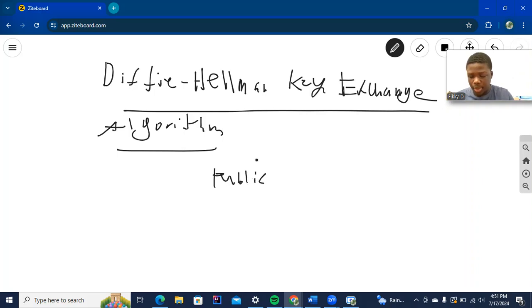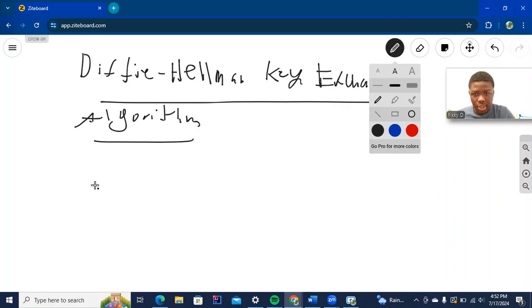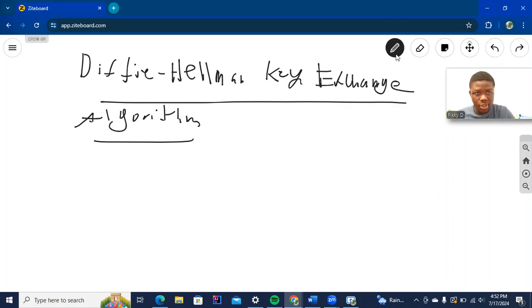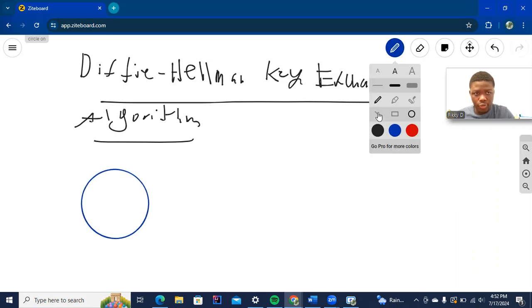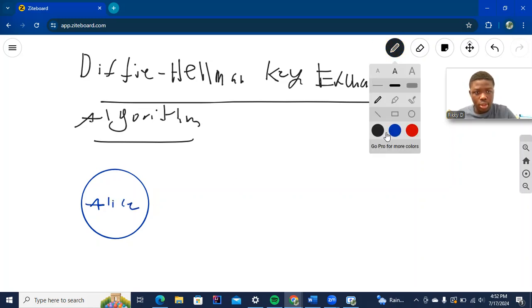We're going to have Alice and Bob. Let me label this situation, because it's not too easy to explain. Well, it's easy once you understand it, but to explain it might be difficult. So we got Alice here, and I'm also freestyling the explanation, so I might mess up. Alice, and then we got Bob. Okay.